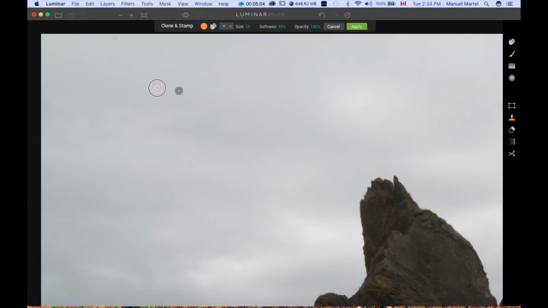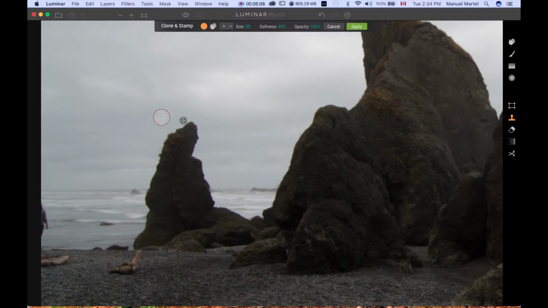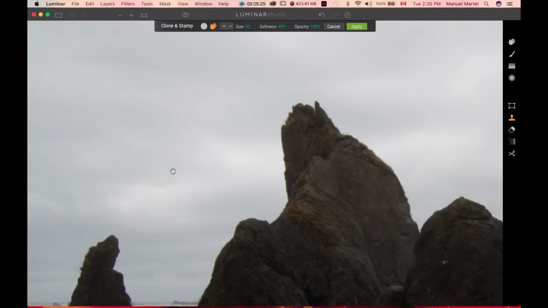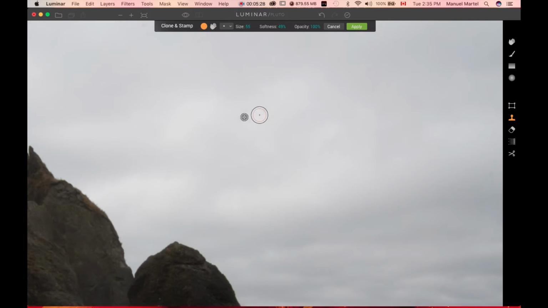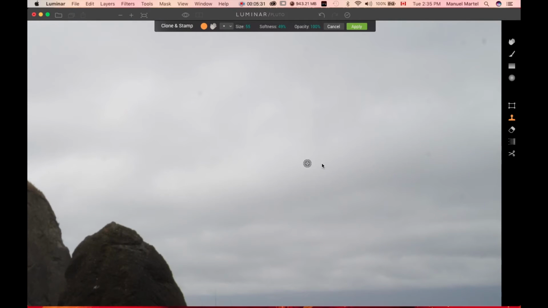So I'm just going to click on all those little dust particles I see. Now I have this one over there, which is going to be a bit tricky because I can't really clean this spot, since I would replace the sky with the rock. So I need to press the Option Alt key, go on the other side in the sky, the dust particle, and then I'm able to move around. This is how you redo a selection. Option Alt key. So I'm going to go very quickly here in the sky. I may miss a few spots, but when you do that at home, you really want to take your time.